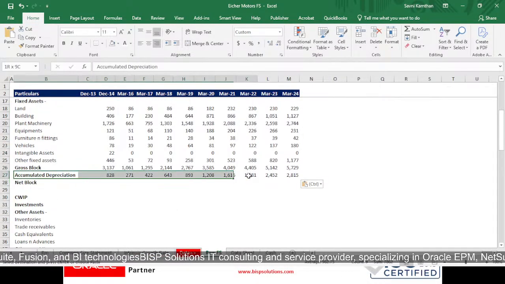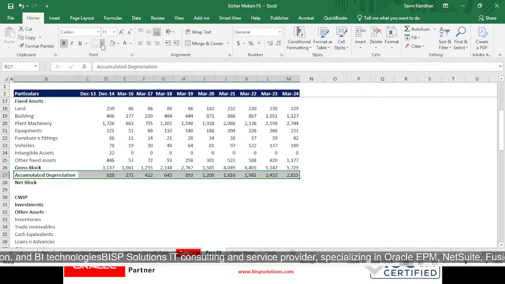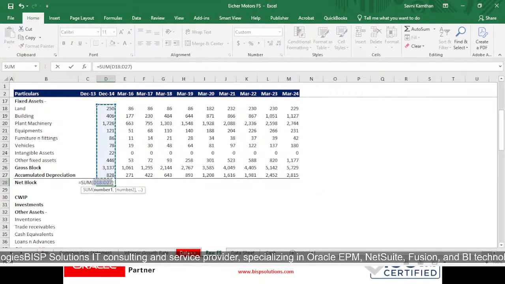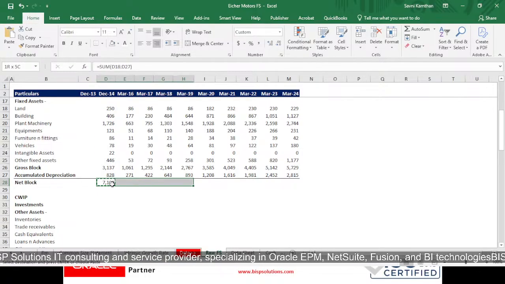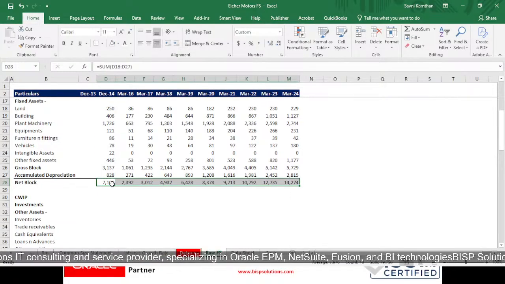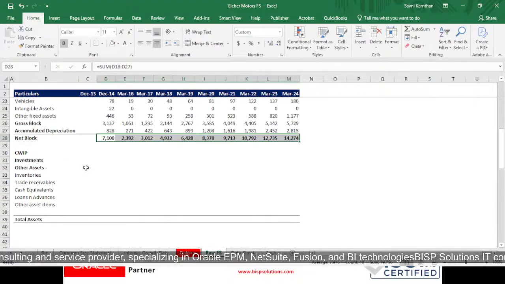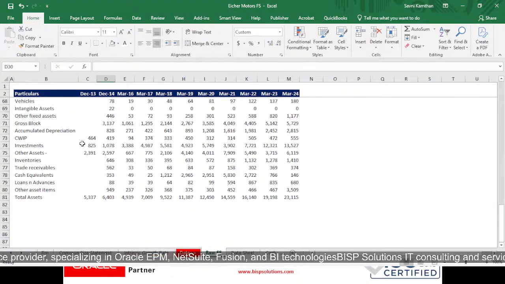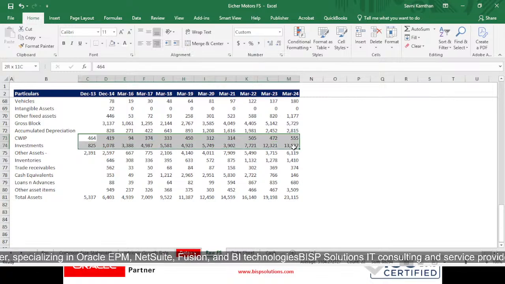Now I will be calculating my net block, so Alt equals to, the same thing will be done over here also, right? Bold it out.